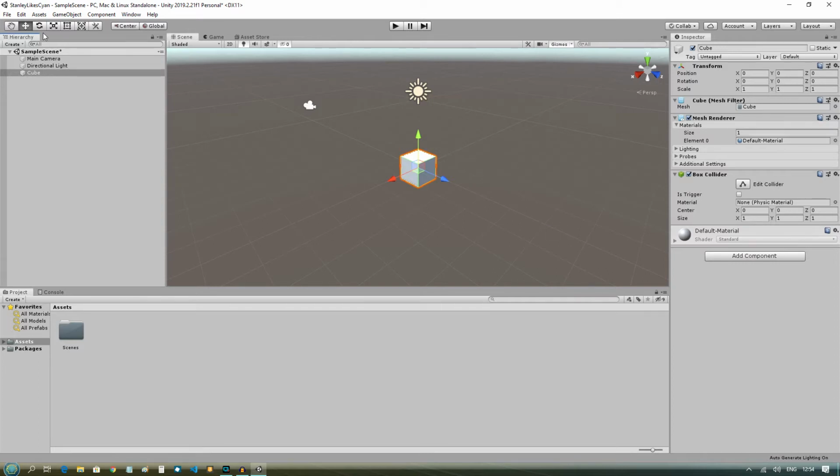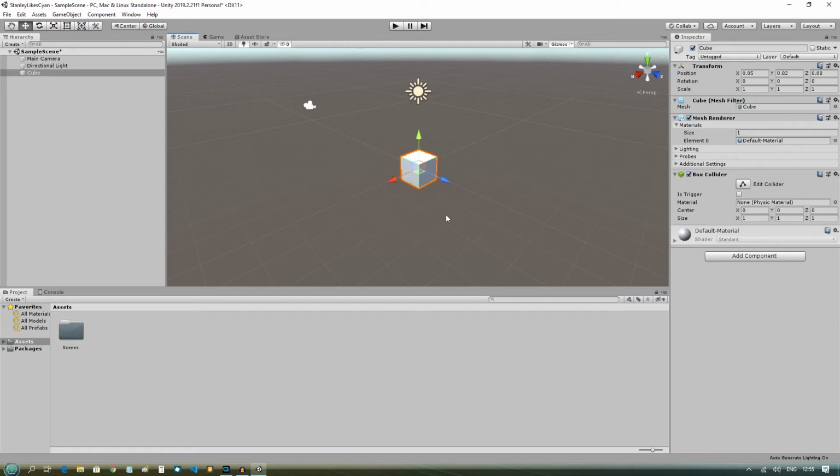We are currently in the Move tool, and these arrows are the 3 axes. This red one is called the x-axis, and if I move that around, you can see it moves left to right. This one is the y-axis, it moves up and down, and this blue one is called the z-axis, and this moves forwards and backwards. You know, the basic concept of 3D. If you grab anywhere in the center, it will move in all 3 axes. I don't really recommend doing that, I just prefer using the arrows.